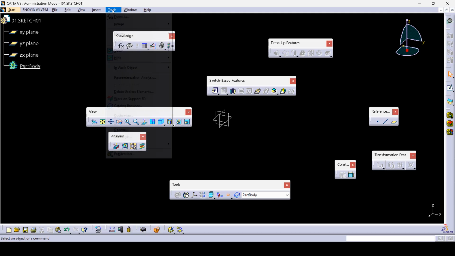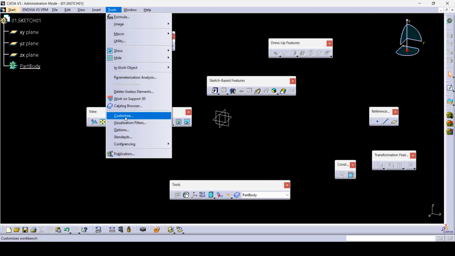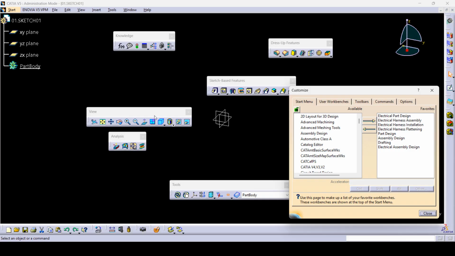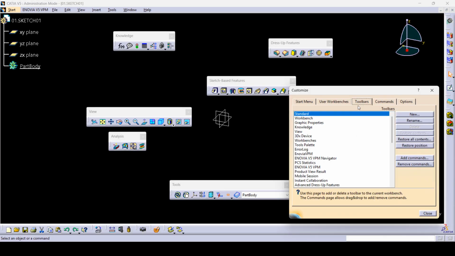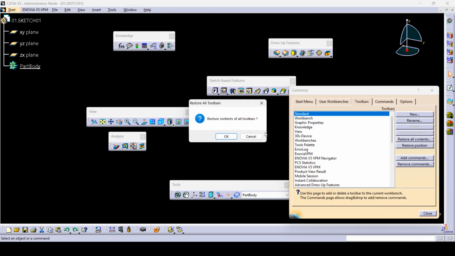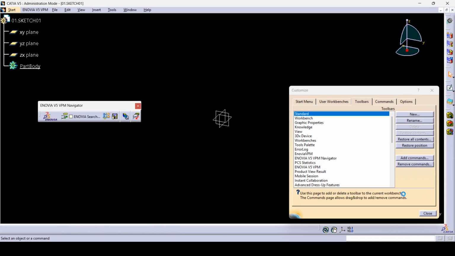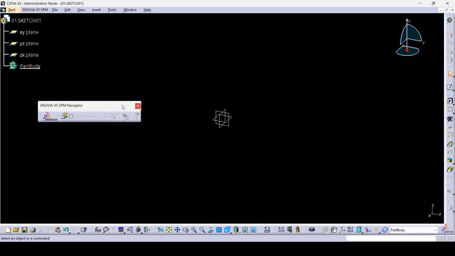So to do that, go to the tools, click Customize, then click Toolbars, click Restore All Contents, click OK, Restore Position, click OK, close this toolbar.